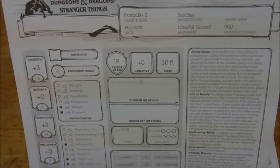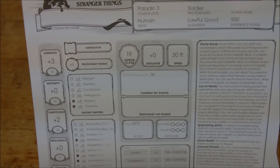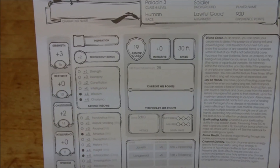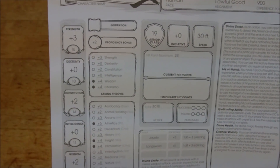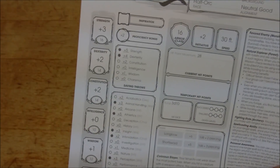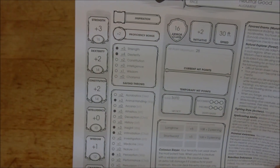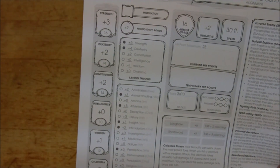Here's a more standard one — a human paladin. In the show they were playing AD&D, where paladins had to be human, so that makes sense. Stats: 16 strength, 14 constitution, 10 dexterity, 10-11 intelligence, and 14s for both wisdom and charisma — so this one has a 16 as well. Then we have the half-orc ranger, which is an archer with a longbow as the primary weapon. Stats include 16 strength, 14 dexterity, 12-14 constitution, 10 intelligence, 12 wisdom, and 10 charisma. The bard is really starting to feel like it got the short end of the stick by comparison.